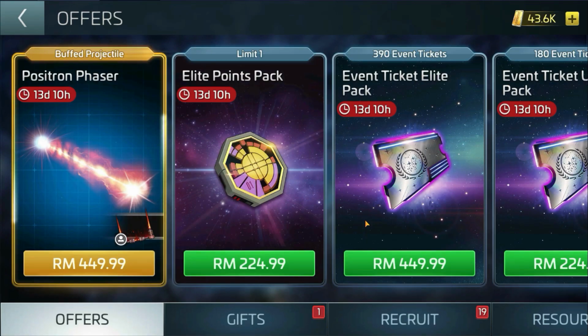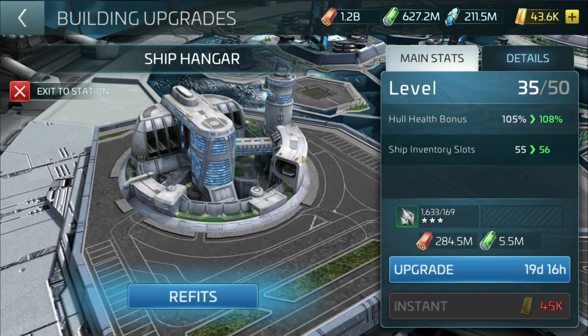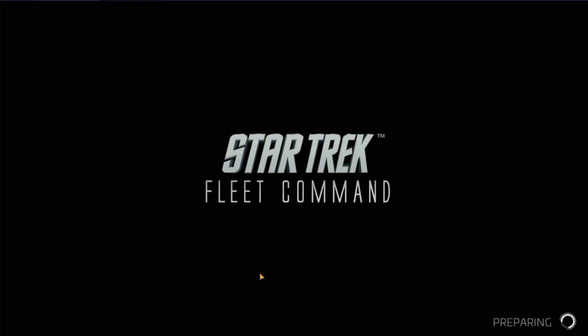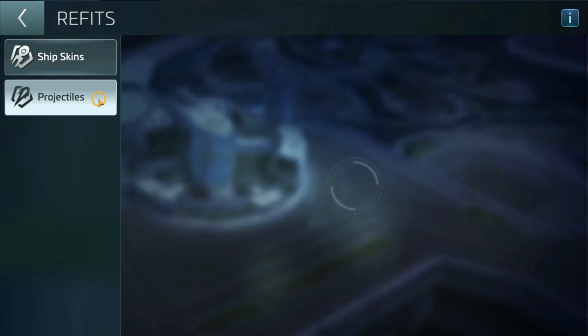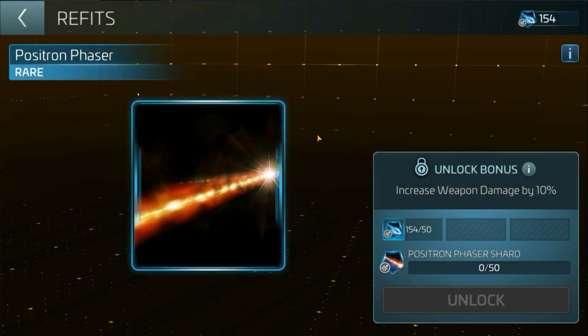Now in order to find out what each of these projectiles do, just go up to the ship hanger, and then click on refits. There you can see the refits available to you to unlock. So you have the positron phaser. What does it do? Increase weapon damage by 10%. 10% is not a lot.